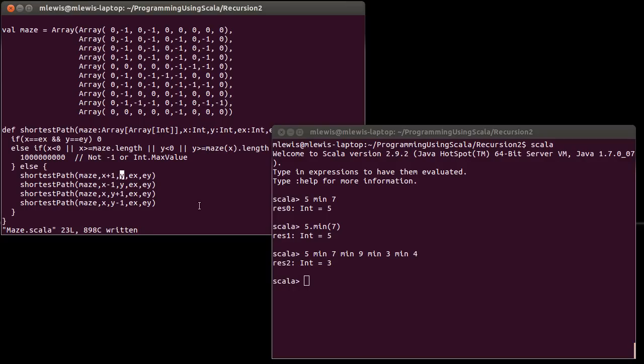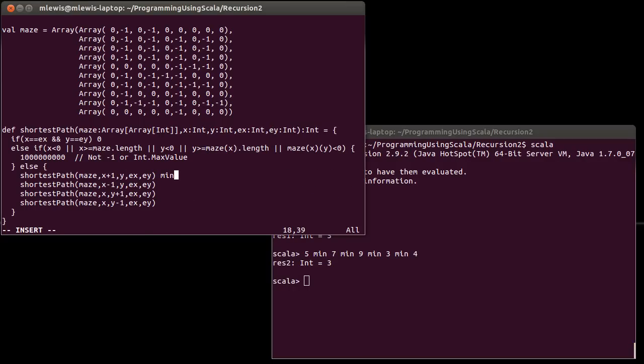So I can do the same thing here. Min, min, min. I don't put one at the end. This is just like pluses. If I did 5 plus 7 plus 9 plus 3 plus 4, you don't expect to have a plus at the end, just like I don't have a min here at the end, just like I don't have a min here at the end either. Okay? And I need to add 1 to this. Now, addition is a higher precedence than min, so I need to put all of these things in parentheses and then say plus 1.